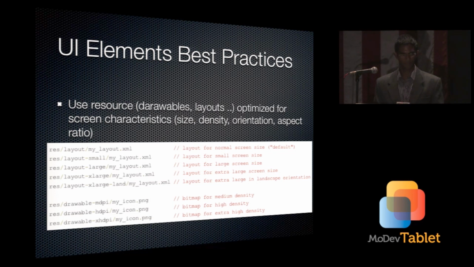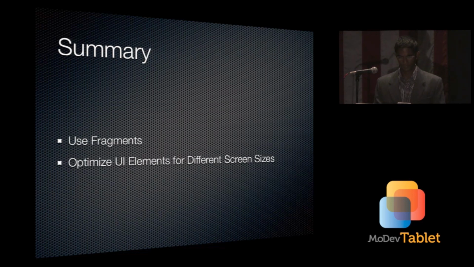So those are a couple of other things that we should keep in mind. The takeaway from this talk is basically to use fragments. Just make sure that if you are developing an Android tablet application, use fragments. And when you're developing any Android application in general, make sure that the UI elements are optimized to give Android the flexibility to present it in an appropriate size for the specific screen resolution and screen size.